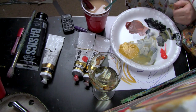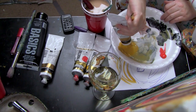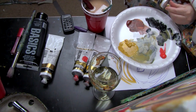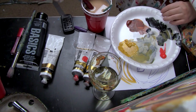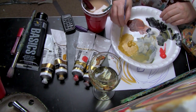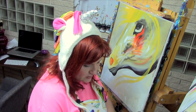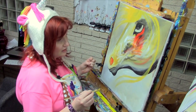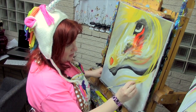If you're interested, I am using Matisse paints today. You could use any acrylic paint. I had one fabulous creative mom do the Crayola paints with her daughter on one of my paintings, and it actually came out fairly well, so that apparently also works. You know, it's just art.